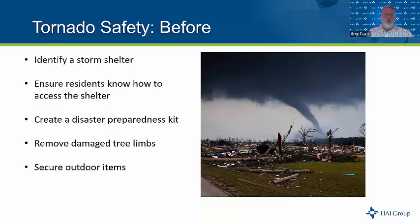You want to create a disaster preparedness kit as an individual, so that if I need to go for an extended amount of time in the basement, I have stuff with me. You want to have an emergency kit with some Band-Aids, some medical supplies, a little bit of food, a little bit of drinking water, kind of a bug out bag, so to speak. Cell phone chargers, that's a big one. Portable chargers, make sure our cell phones have the juice, because these are pretty much our lifelines anymore. Everything is accessed through a cell phone. So you want to make sure that that's able to be charged.